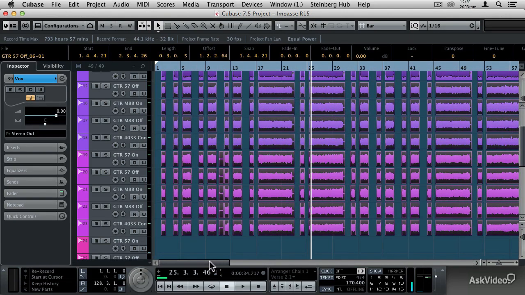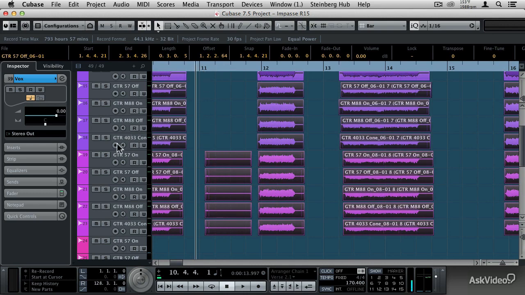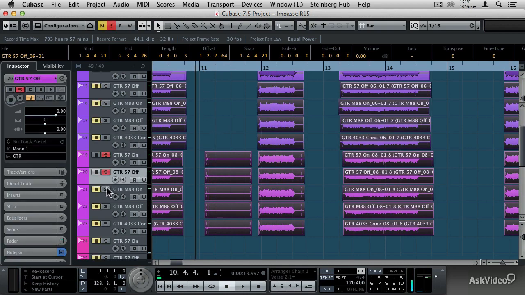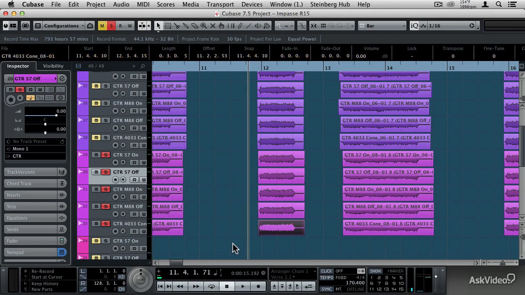It's much easier to see where the guitar is playing and where it isn't. But sometimes you do have to go in and make sure that you get rid of some of the little flubs. For example, right here, I'm going to click and drag down to zoom in on this little area, but I'm going to solo these guitar tracks at that particular point so we can listen to what's actually happening in this, what looks like it's supposed to be a blank area. See, there were some guitar strings rattling around. So I'm going to just select those elements and hit the backspace key to get rid of them.